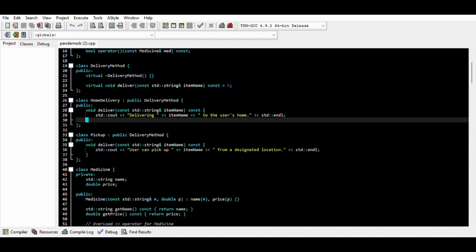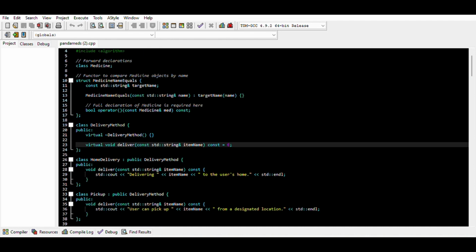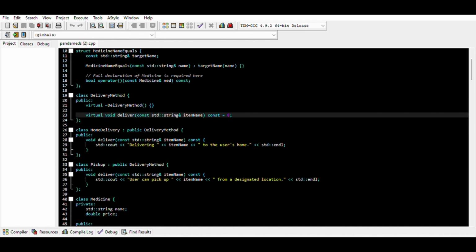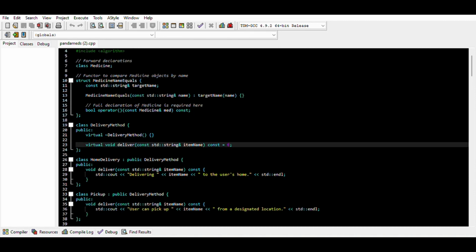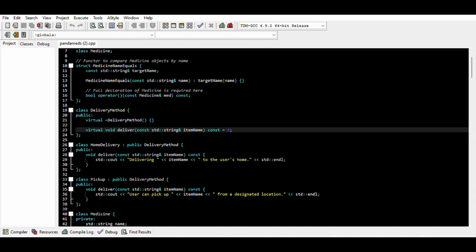First, I will explain encapsulation. In our application, we demonstrate encapsulation by bundling data and behavior within a class. The medicine class encapsulates information about medicines, and the user class encapsulates the shopping cart, selected delivery and related flags.